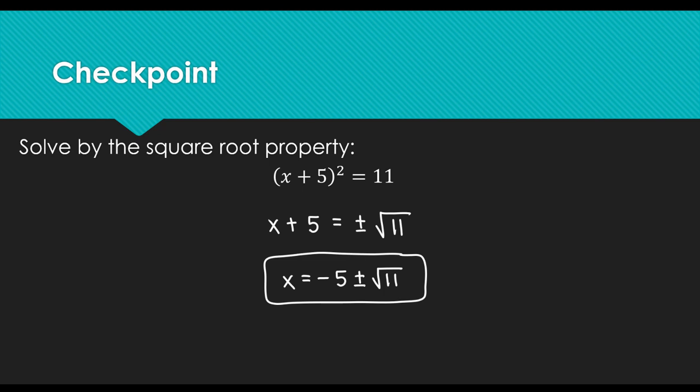All right, so notice that I took the square root of both sides and got two answers when I took the square roots. Square root of 11 is not a perfect square, so that had to stay as a radical. And then I moved the 5 over by subtracting. I like to keep the radical second because of that plus or minus sign in front. Technically, if you have plus or minus the square root of 11 and then minus 5, you do have the same answer.